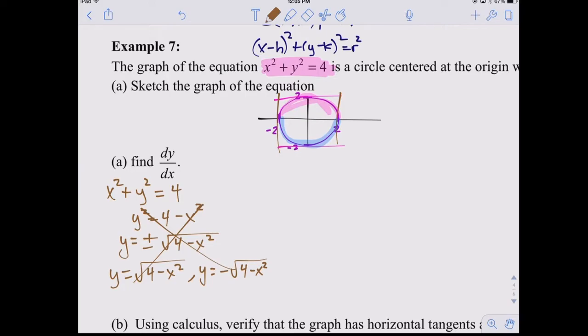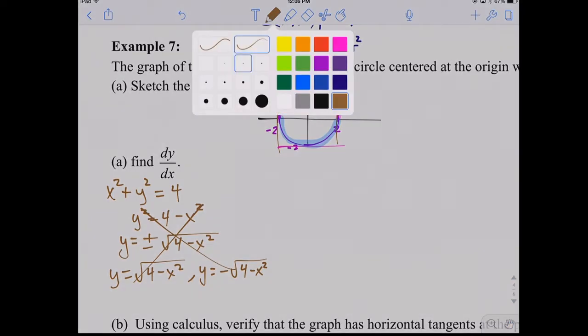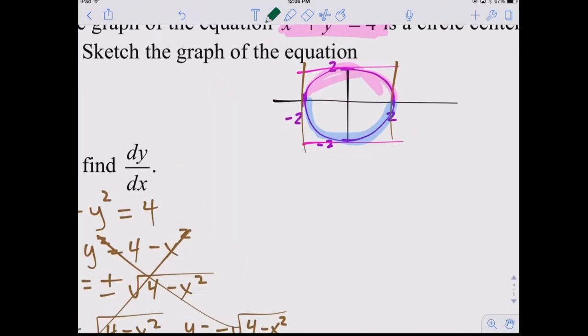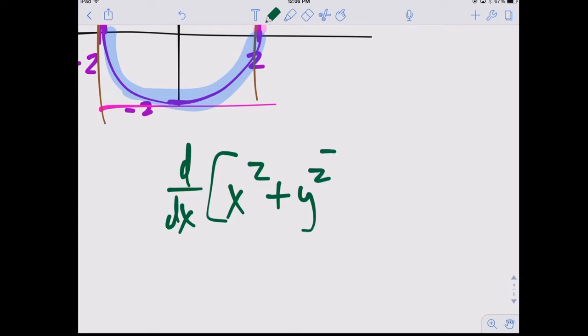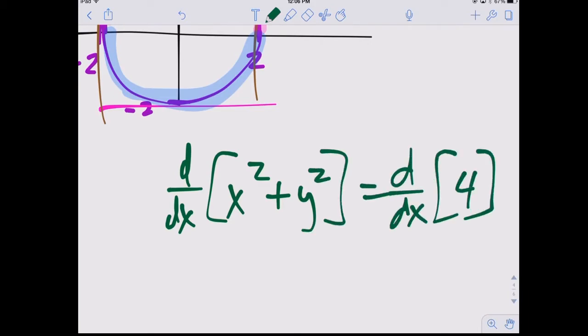Let's just take the derivative how? Implicitly. Good. So let's do it implicitly. To do that, we're going to have d dx of the left side and the derivative with respect to x of the right side. And make sure, again, that it's d dx, not dy dx, and it must go in front of each of the expressions. Go ahead and rattle that off while I invite our guest in.